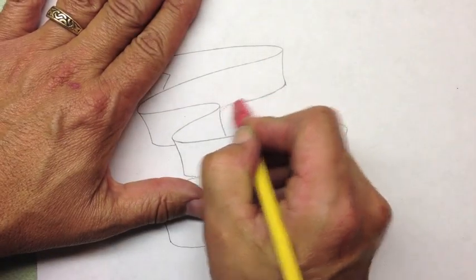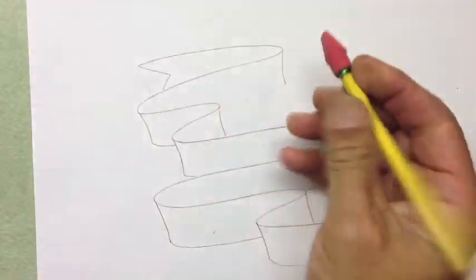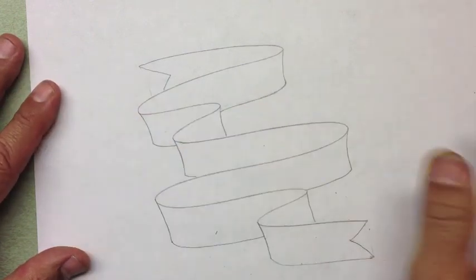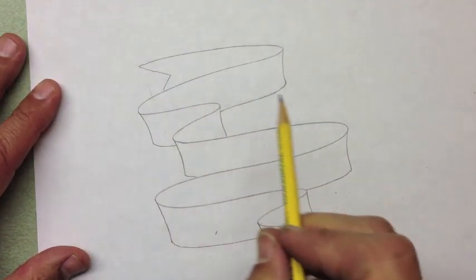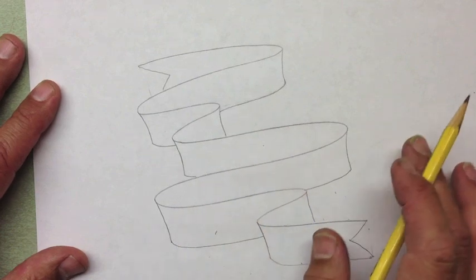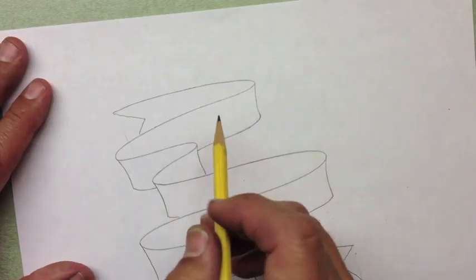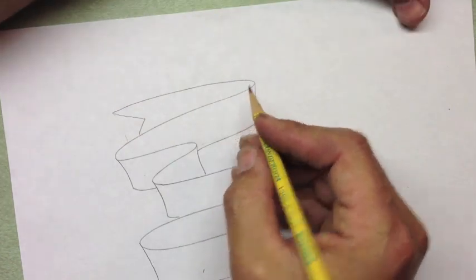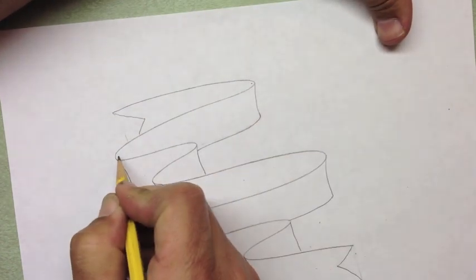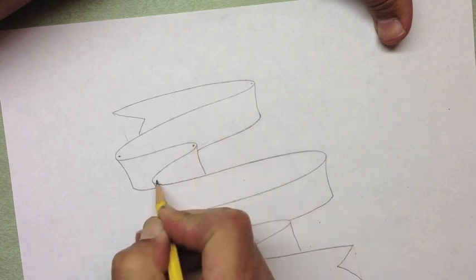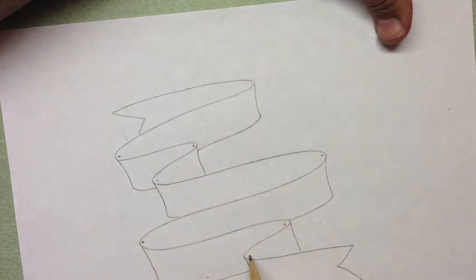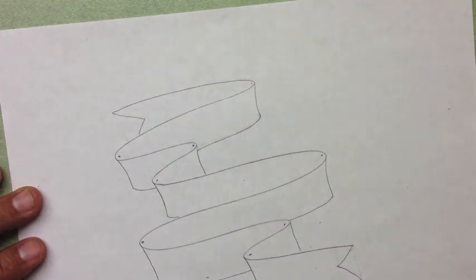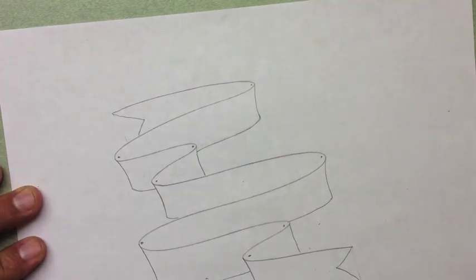Step two, let's look at it and just decide if it looks good. It's alright. Step three is we're going to shade. Now, everywhere you see a little bend in the ribbon, make a little dot. So I have a little dot here, a little dot there, a little dot here, here, here. Now, my hope is to demonstrate this to you in class as well, but I'm going to go ahead and do it here.